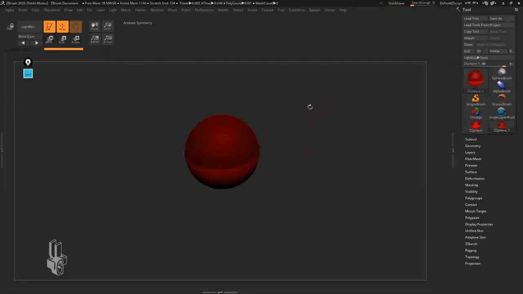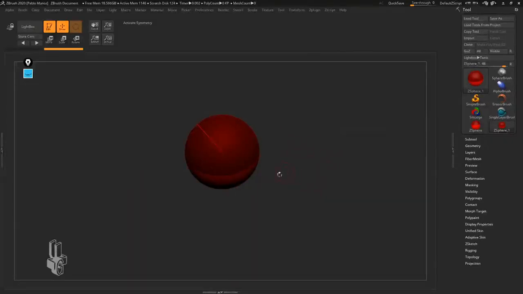Perfect. So if you remember, we are now in 3D because this edit mode is active, and we can see this outline inside of the canvas, and this is our 3D mesh, and we can move it around, rotate. Right now it's just a sphere, so it's kind of hard to really know what's going on, but we are in 3D. In fact, we can go ahead and enable the grid or the ground floor for ZBrush.